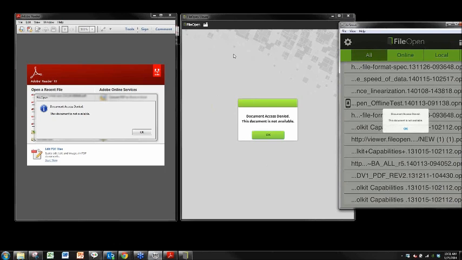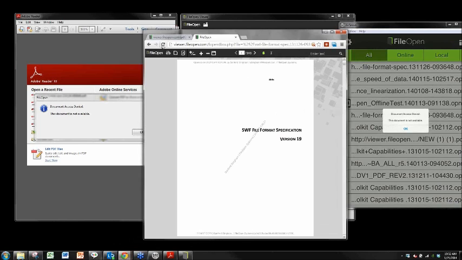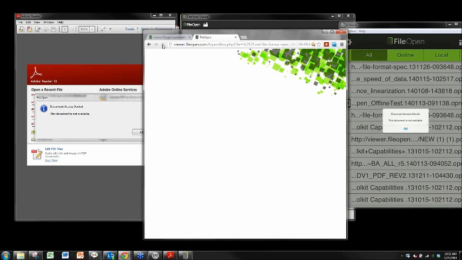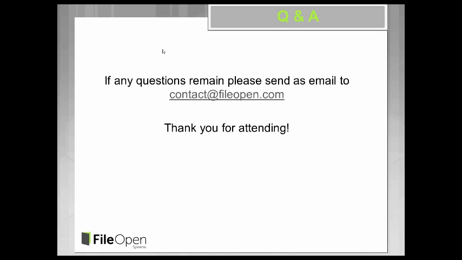There will be a Macintosh version of the FileOpen viewer, lightweight offline viewer, and there will be a Linux version of that if we can accomplish that. Certainly the FileOpen viewer in the browser works on Linux. If you have the Chrome browser on Linux, then these Flash documents will also render there and be revocable there as well. So having said all that, and hopefully that was enough, I'll stop here and pass it back to Emmanuel, and we'll try to answer any questions that may have come in. Thank you all for your attention.